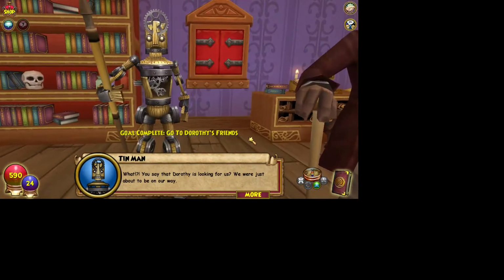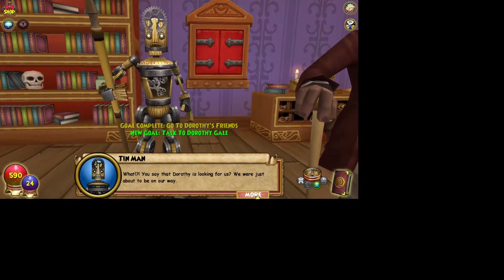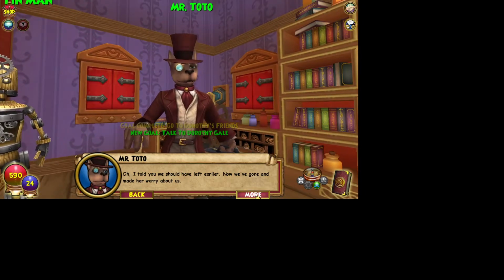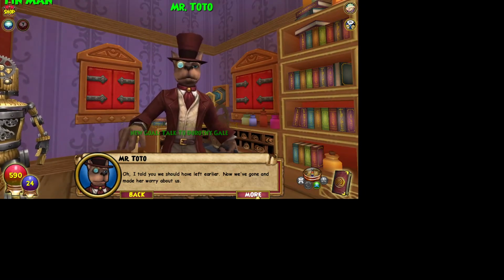That Dorothy is looking for us? We were just about to be on our way. Oh, I told you we should have left earlier. Now we've gone and made her worry about us.